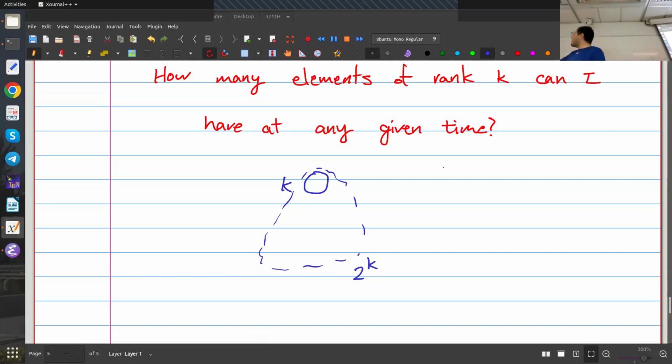If I had a rank k vertex anywhere in this subtree, then the rank of the root would be k plus 1 or higher. So the subtrees of all the vertices that have a rank of k are disjoint from each other, and each one of them has at least 2 to the power of k vertices, and I have n vertices overall. So I can have at most n over 2 to the power of k elements of rank k at any time.